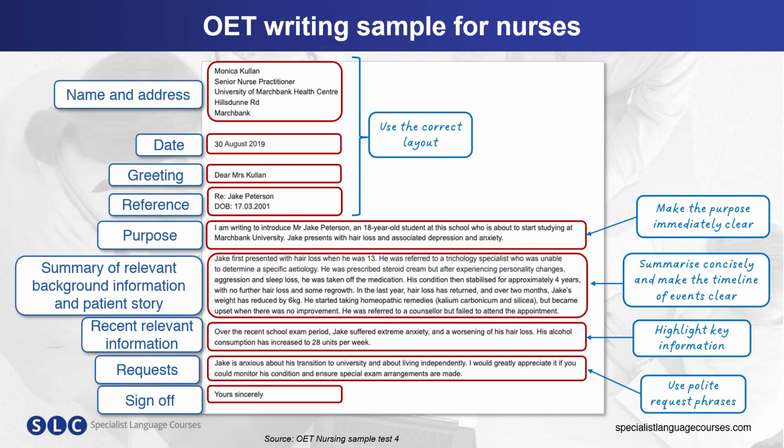Sample letters can help you while preparing for your OET exam so that you can see how to express the purpose effectively, understand what the relevant content is, and you can also notice effective language to use when summarizing and linking, as well as clear organization and appropriate language to use.